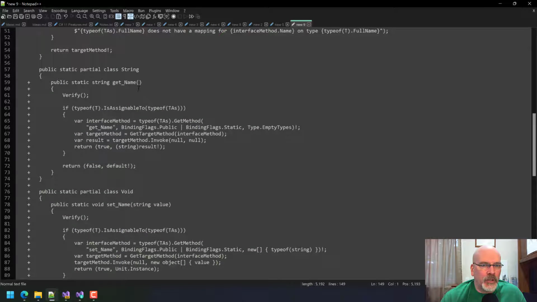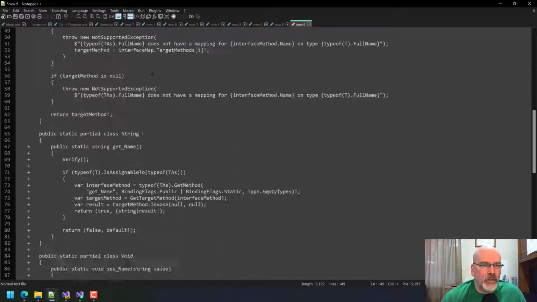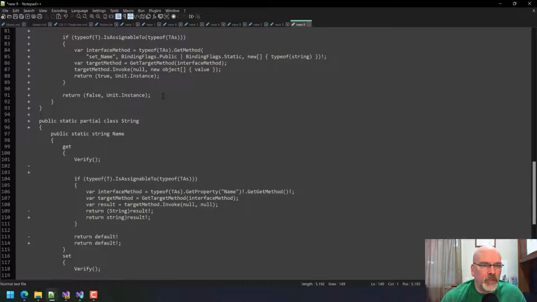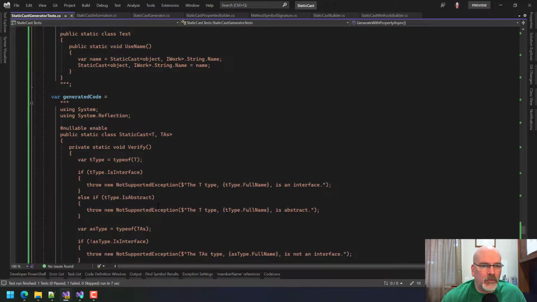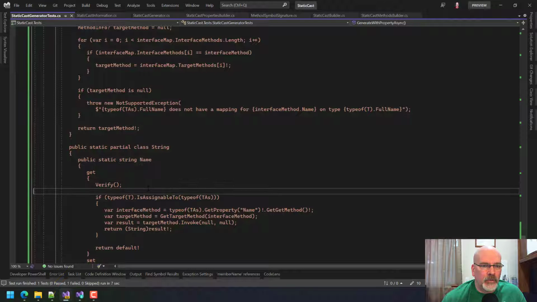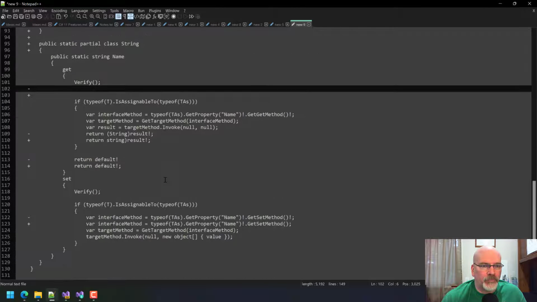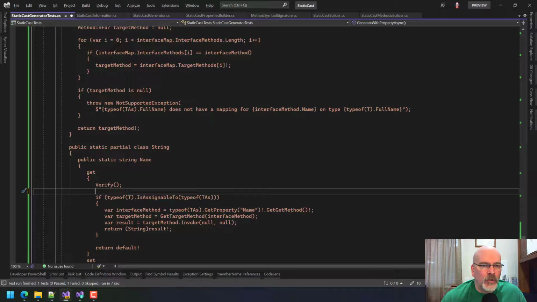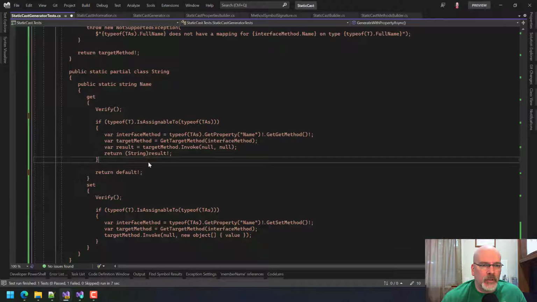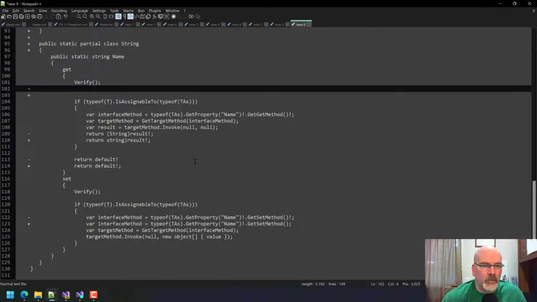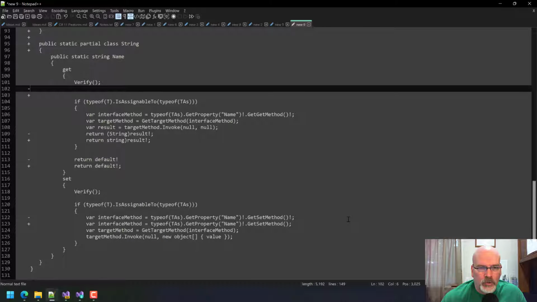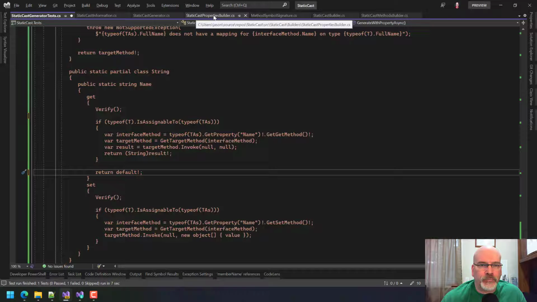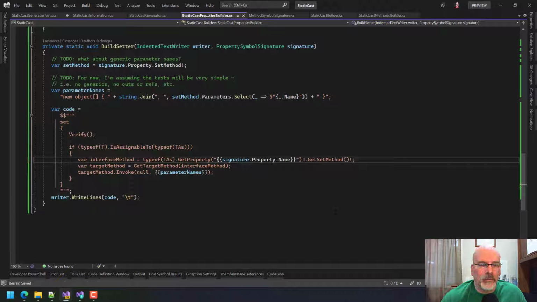Okay, so we still got this problem with the methods that are coming through for the properties, but we'll get to that. What is the problem here? Oh, do we not have in the test the right amount of space here? No, we don't. Okay, so that's an easy fix. We do that. Oh, we actually are doing return default. Okay, and should this... Yes, that's good. Okay, and then set... Ah, yes, we do need a... Okay, maybe I missed that. Yes, I did. We need that there. Okay, so it takes care of that. So that's good. Run it again and let's see what happens.